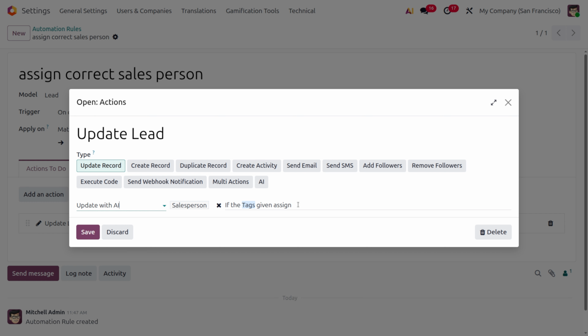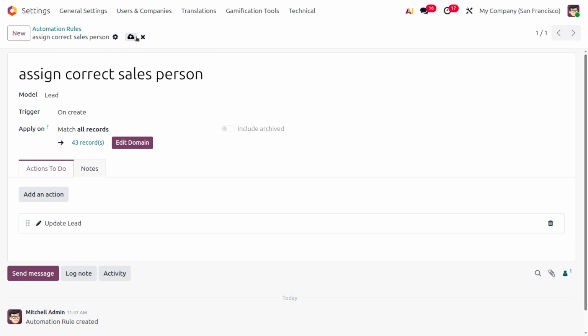If the tags are given, we just need to assign the salesperson, and let's save it.